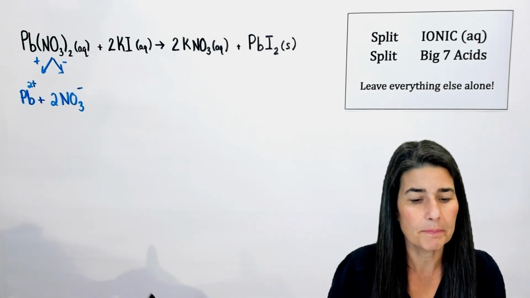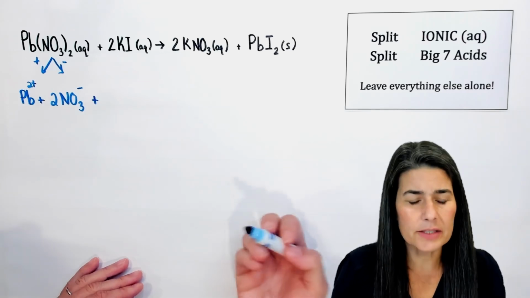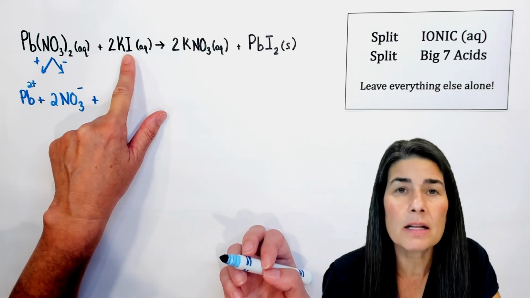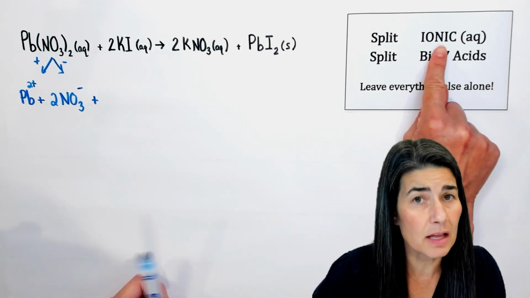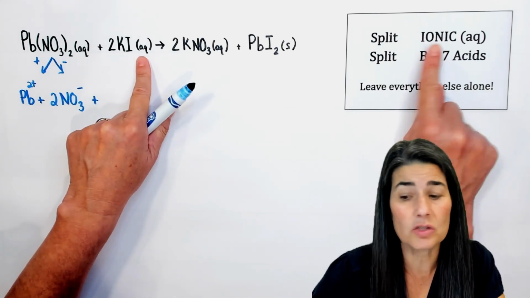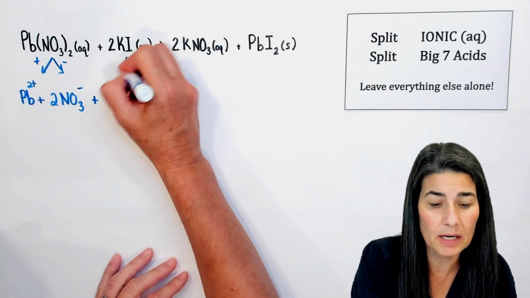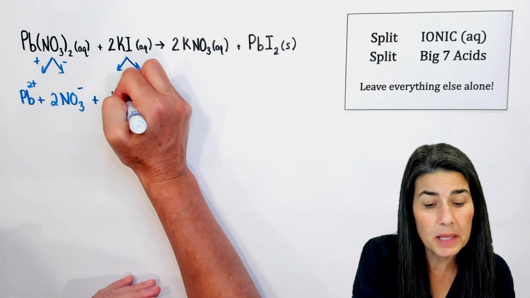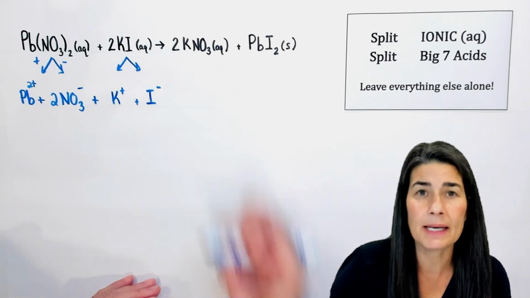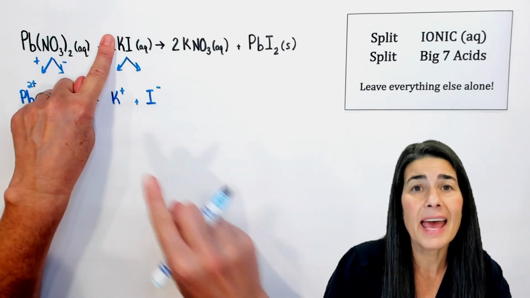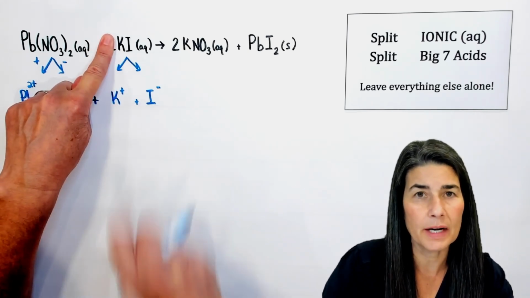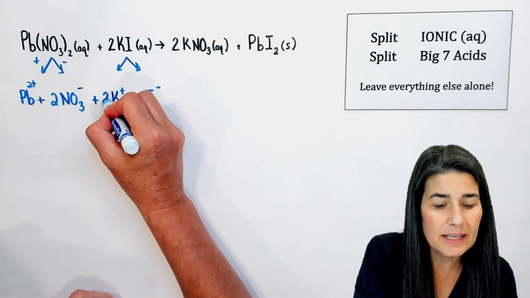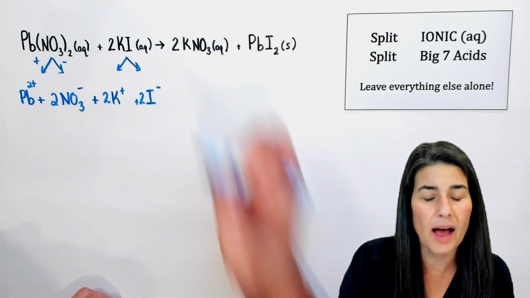They're now separated. Now, we're going to take a look at our second compound, potassium iodide. Potassium starts with a metal. We have a metal and a nonmetal, so we are ionic. It also says aqueous, so we're going to split this apart into the component ions. The 2 ions for potassium iodide are K with a plus and iodine with a minus. Now, a single KI would give us 1 K and 1 I. However, we have 2 potassium iodides, so we're going to get 2 K plus ions and 2 I minus ions.